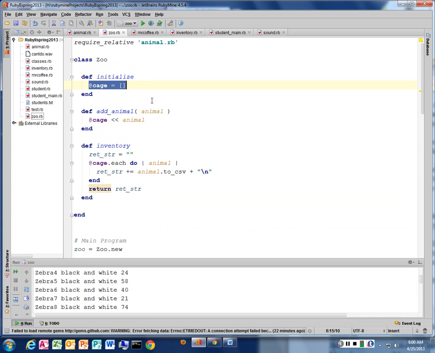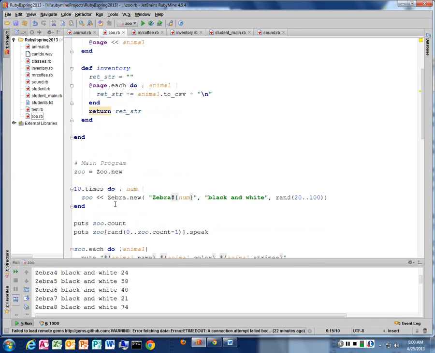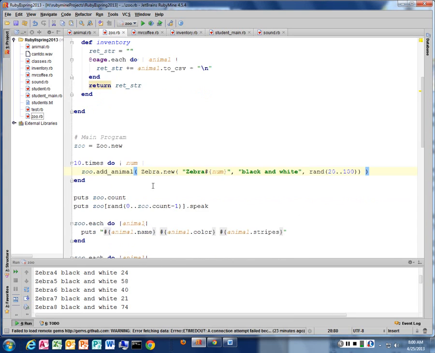So what methods have I written that'll add animal? So instead of this, I can say zoo.addAnimal, and the animal that I want to add is a new zebra that I created, right? So this will do the same thing, except I'm calling my addAnimal now.